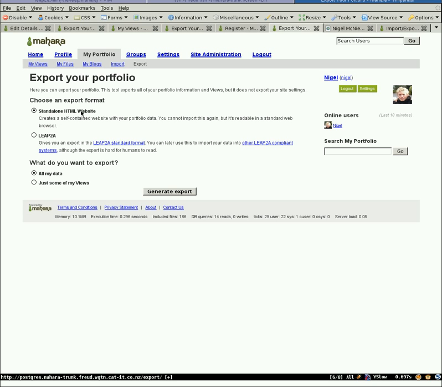The HTML website format is designed for learners who want to grab a copy of their portfolio data in an easily viewable form. As its name suggests, this generates a miniature website that can be viewed in any standard web browser. This is great because you're able to quickly review and show your portfolio when you don't have access to your ePortfolio system, although it's not possible to import this format into another system in future.